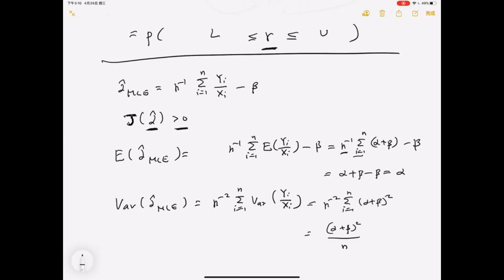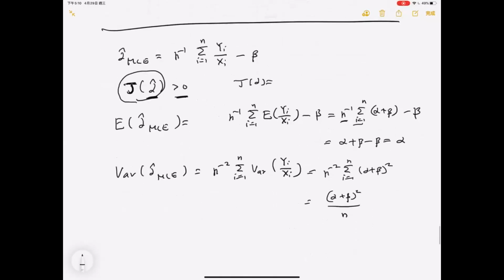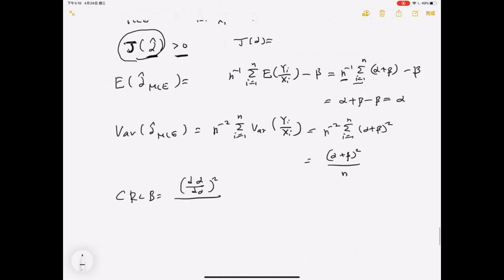Of course, when you do your MLE derivation, you're deriving this, right? You derive your J alpha right here. So in terms of the Cramer lower bound, right here it's D alpha. So you're looking for alpha. The numerator is 1, and the denominator would be what? The expectation of J alpha. It's right here.